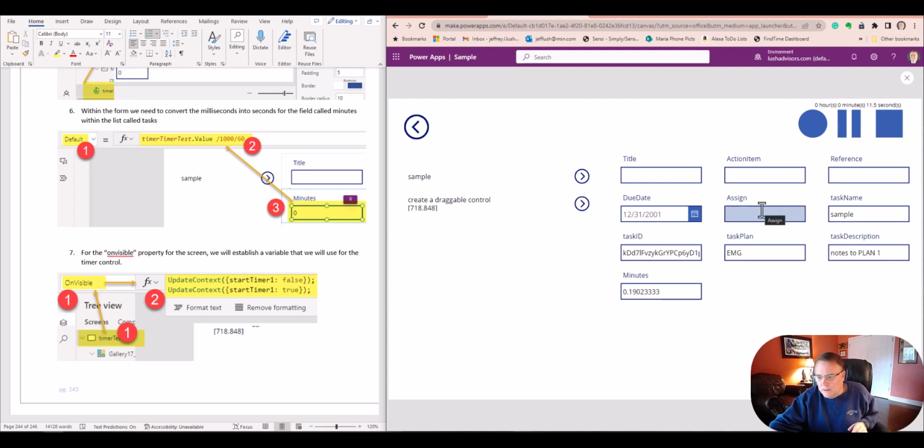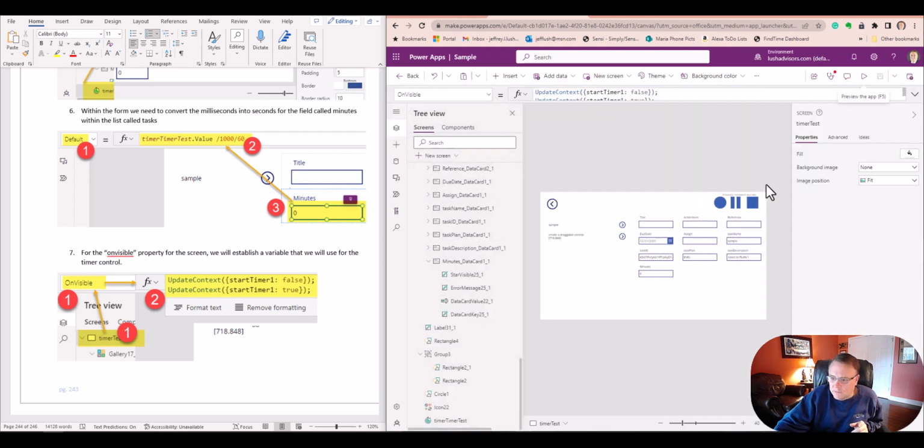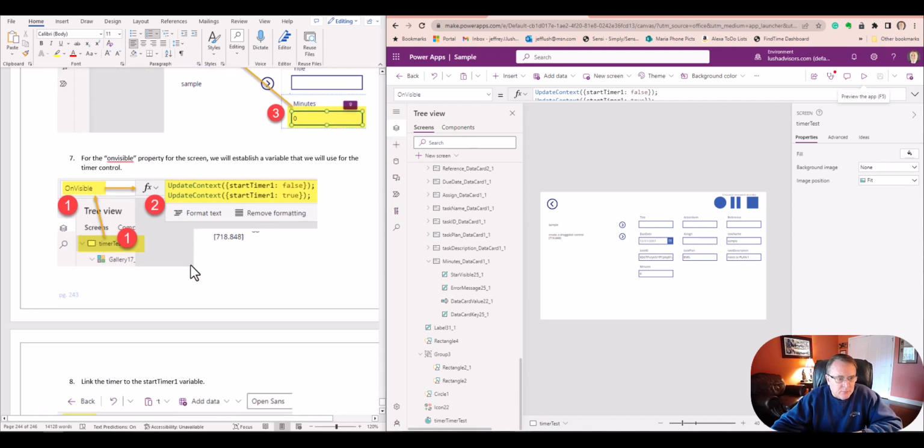So just realize that. But the key factor here is when we hit pause and restart, see how we restart and then we pause again? See how it updates the information there in minutes? That's what we want, okay? So that's what we're doing right here. Okay, so how do we get that on when you flip to that screen to go on like we saw, and when you flip back, how do we do all that? And this is how we do that, number 7.